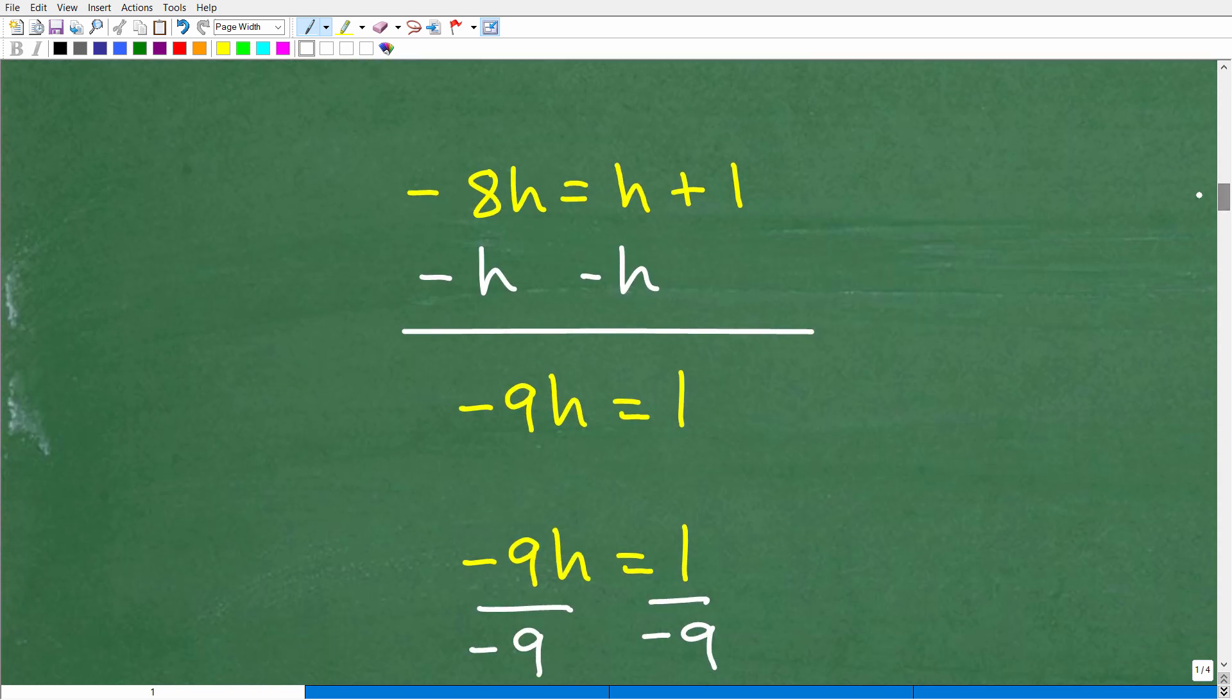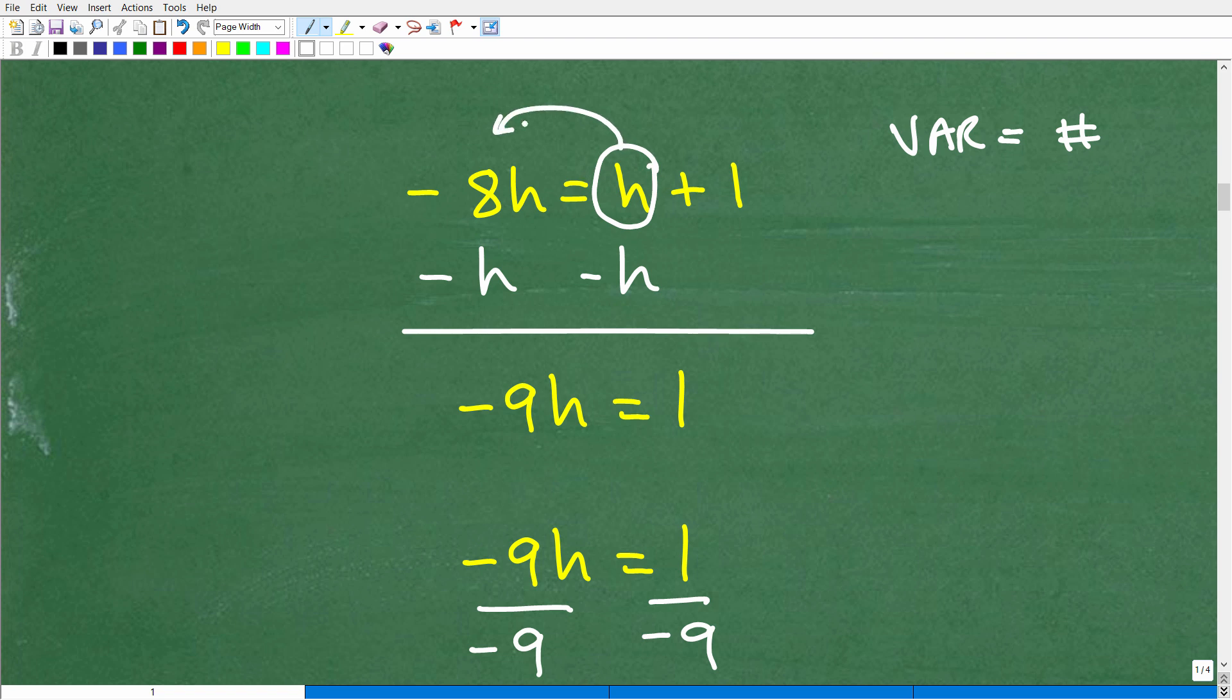So this is what we have so far. So let's go ahead and now take this to the next level, and what do we need to do? Well, we already simplified both sides of the equations. So remember, we want to get our variables to the left and our numbers to the right. So we have this variable h. It's on the right-hand side. We need to scoot it over and get it on the left-hand side. So how can I move this h from the right-hand side to get it on the left-hand side? Well, what we need to do is get rid of this h on the right-hand side. So how can I get rid of a positive h? Easy. Just subtract a negative h away from it.